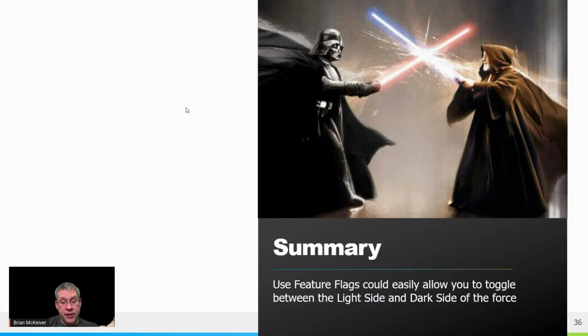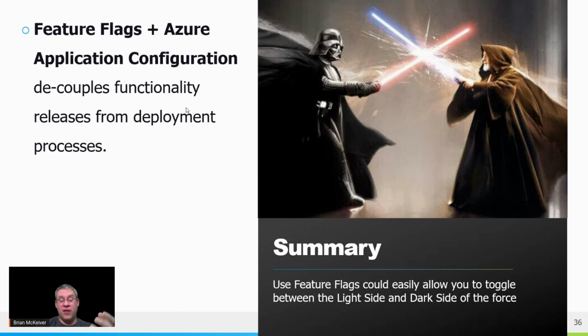So, in summary, I hope you've seen and can map in your mind how I used feature flags to handle configuration, turning live reload on or off in my app. But, you know, it's this theme of this conference. You could maybe use it to fight for the dark side or the light side, depending on how you want to think about toggling your force abilities. I know it's a stretch, but at least I thought I'd throw it in there. Blazor's pretty darn cool, right? In fact, it's something that I have a ton of fun with.